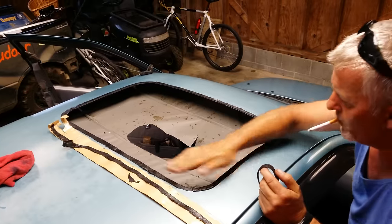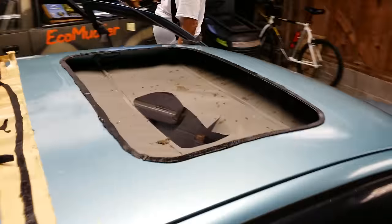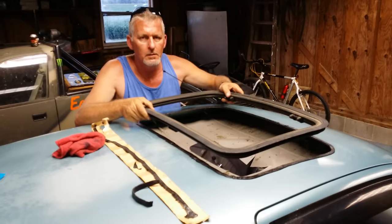Your engine wasn't very good. That's why I... So now I got a bag, but it's still moving.